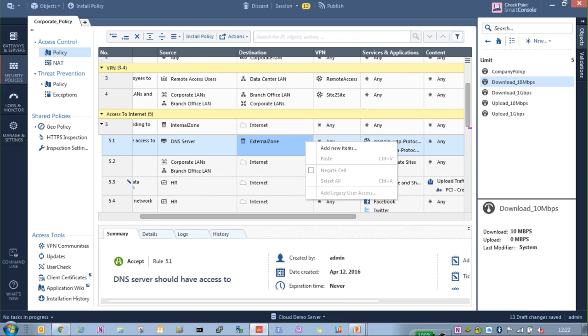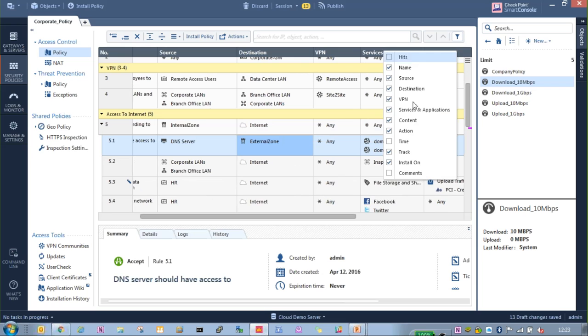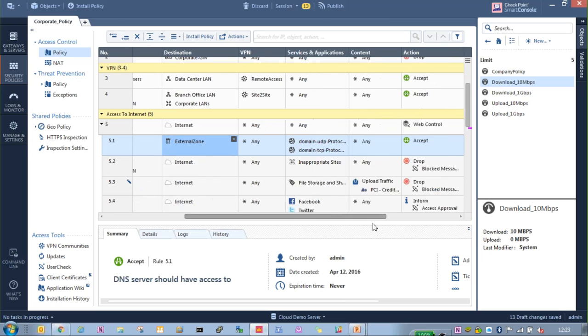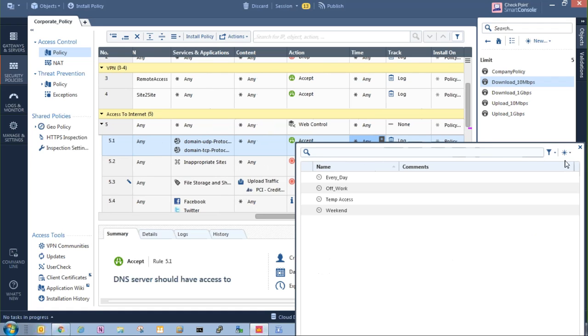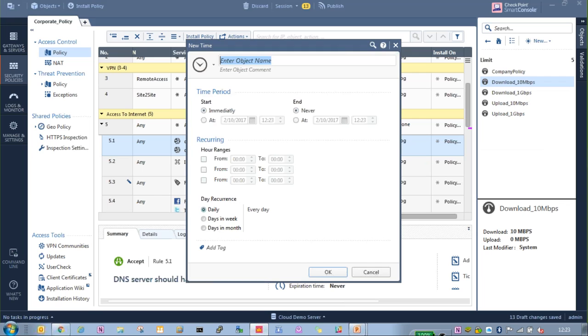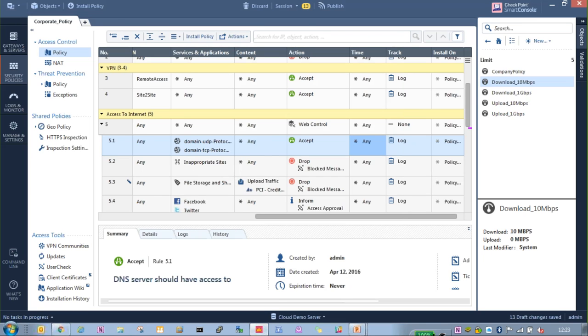Similarly, in the same vein, time objects. Most of you will be familiar with this. If I add the time object category here, we'll be able to associate a rule with a time object. In this example, let's click a new time object. I can associate this rule to expire at a certain time or to be valid only between certain time ranges, with an occurrence of every Thursday or every Friday or every month, or whatever it may be. Very powerful to use within the business, but previously it disabled SecureXL acceleration templates. Now it fully supports them.